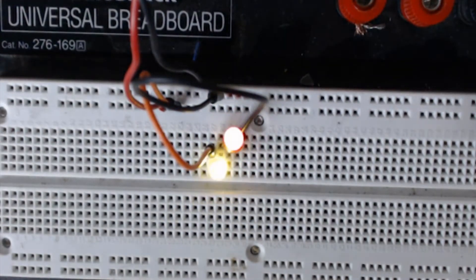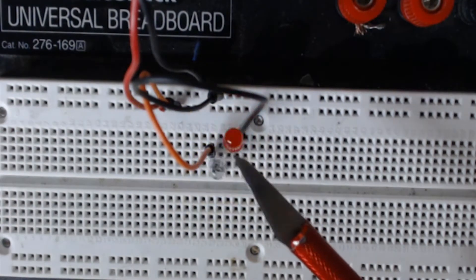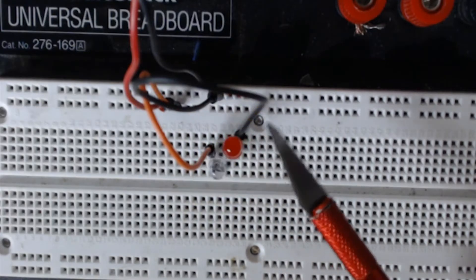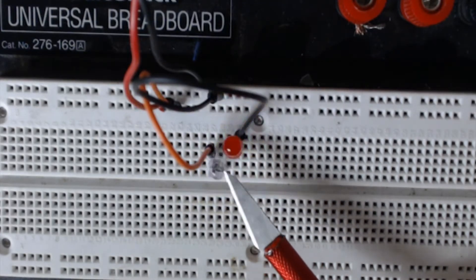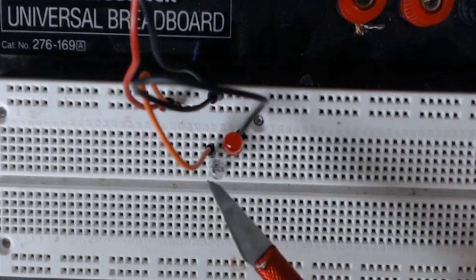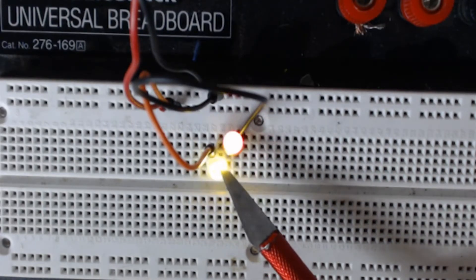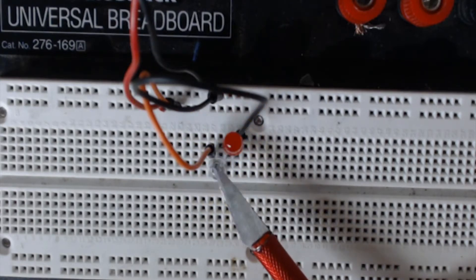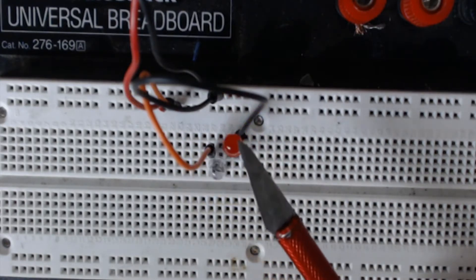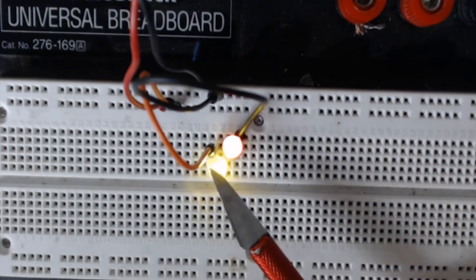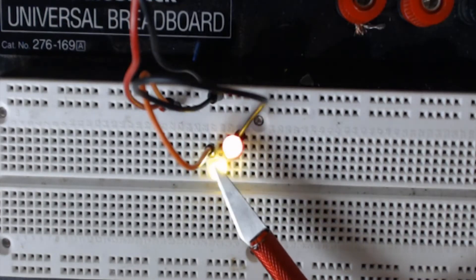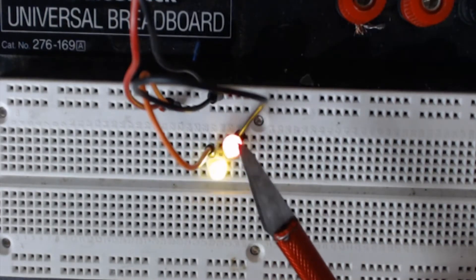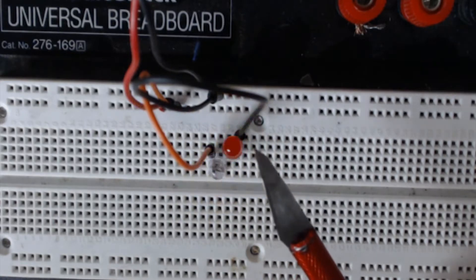They can actually be used as a way to make non-blinking LEDs blink as well. So this is just a standard red non-blinking LED. But when you put it in series with a blinking LED, the blinking LED acts basically as its own little switch, causing the non-blinking LED to blink too.